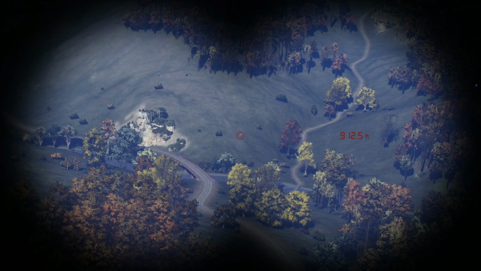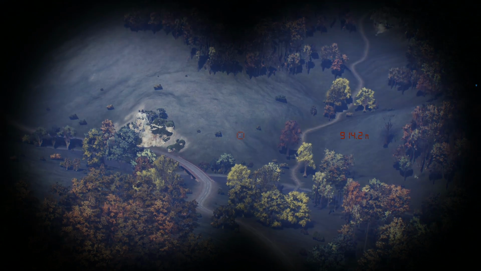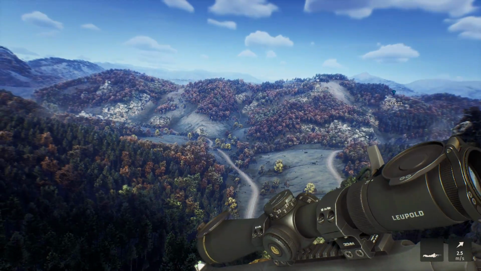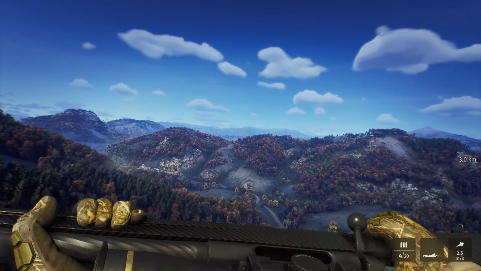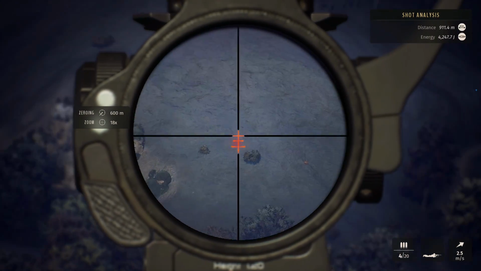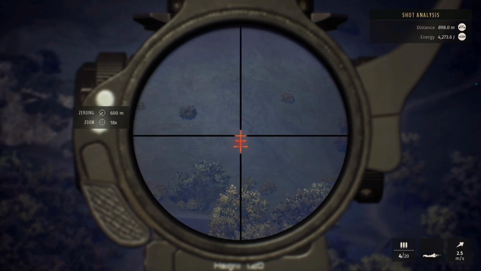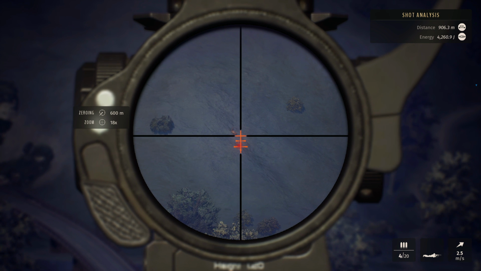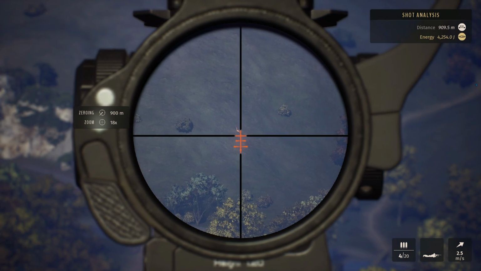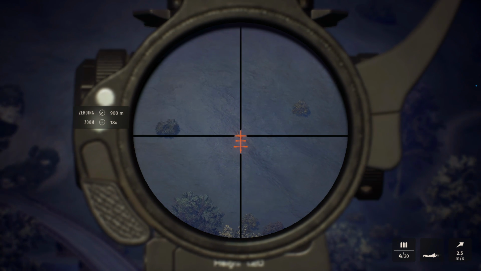Well, there is something about 900 meters out, though I really can't tell what it is. Let's go ahead and prone on this rock and try to take it down with a .338. This could be one of the craziest shots that we have ever made. That appears to be, I'm gonna say red deer? It kind of looks like a red deer. We're about to find out, though. This is a crazy shot.